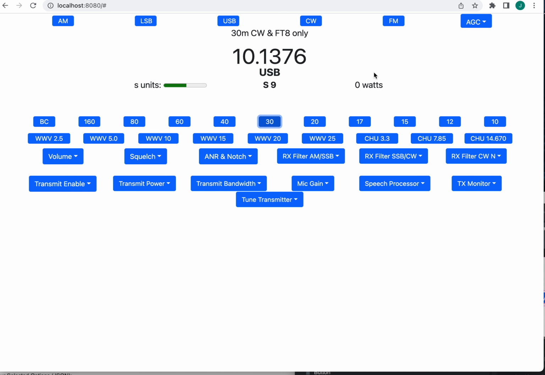30 meters on sideband. 20. And of course, you can go to AM mode and skip through faster with a lower resolution.